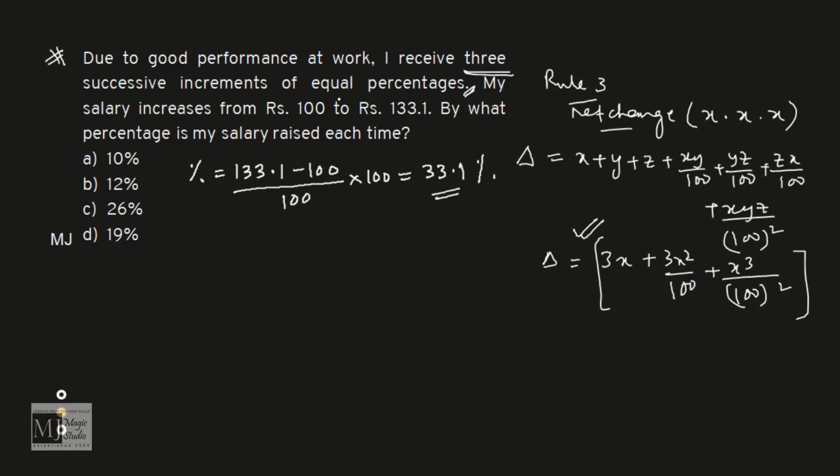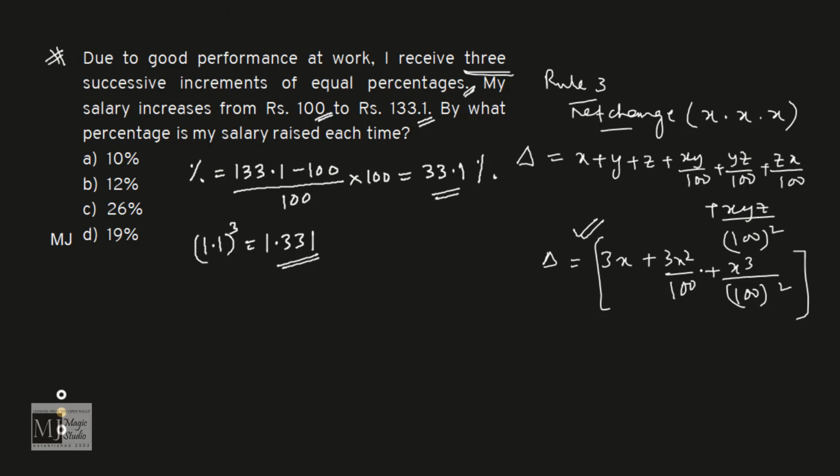This 33.1% is the percentage which is very familiar to us. We are starting with 100 and we are ending up to a number. No need to use this much calculation. We can easily find that it is 33.1% increase, and we are familiar. Yes, it is 10%. We know that. Like 1.1 whole cube is 1.331. If we know the cube of 11, it is 33.1%, meaning it has to be 10%.